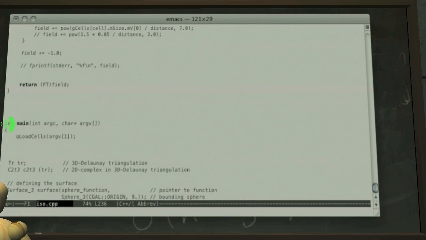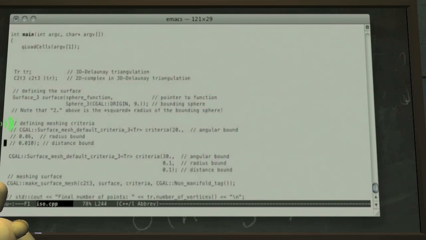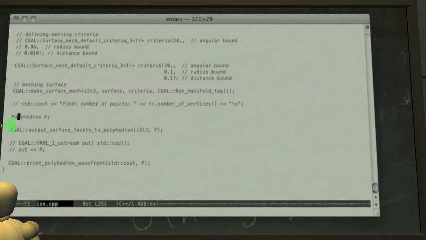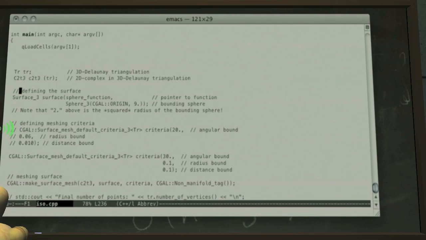Okay, so I stole this code. Main's the staple. That's all main is. I stole this code wholesale from their isosurface example code. So if you look at their example code, it looks exactly like this, but instead of doing metaballs, they did one sphere to show off their code. And that's why that function up there is called sphere function. I didn't even bother to change it. So, copy and pasting.